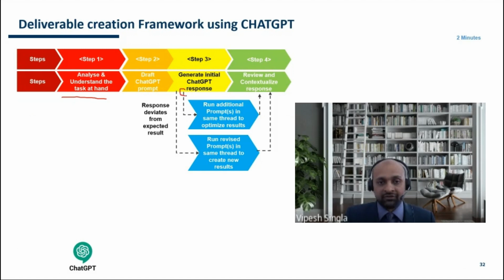Alternate scenario, the first one: the response generated by ChatGPT, the initial response or any response, is at about 70-80% correctness or confidence level.